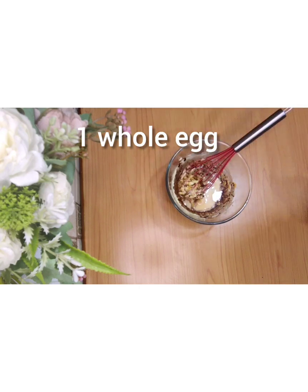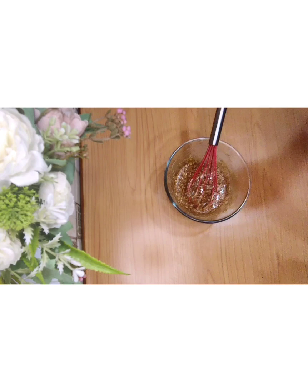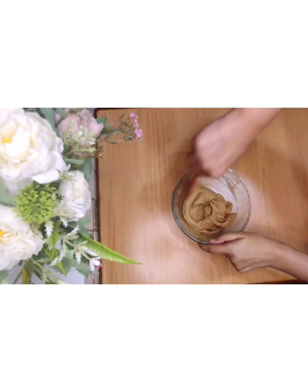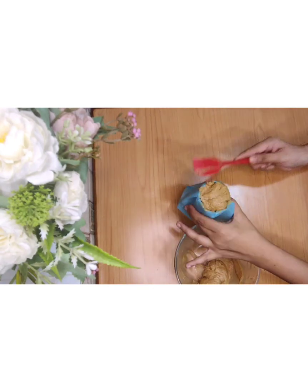Add 1 whole egg and mix it well. It's only natural to see lumps at this time. Take half cup of all-purpose flour and make a creamy paste. Put this in a piping bag.